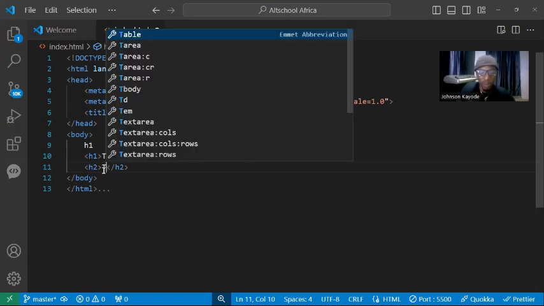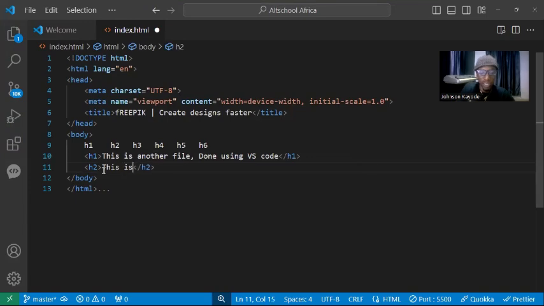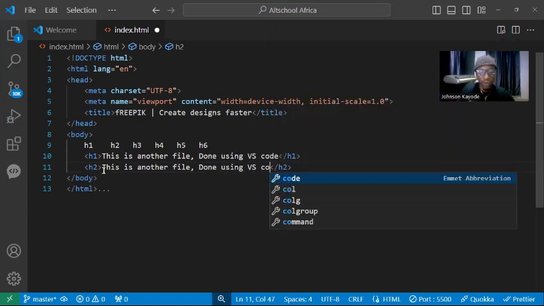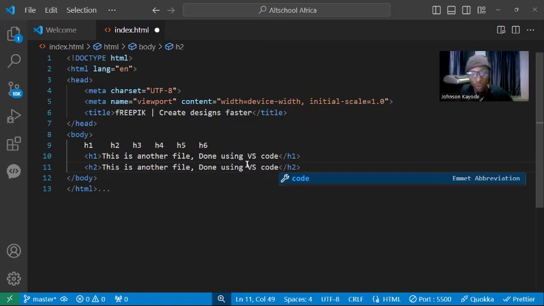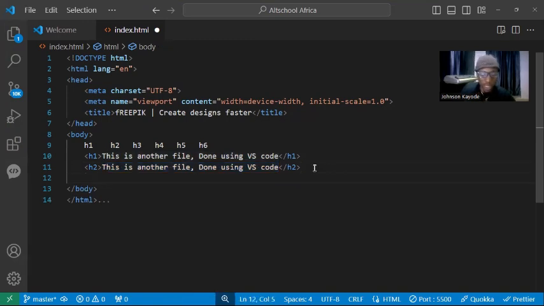So I'll type the same thing I typed in the H1: "This is another file done using VS Code." In order not to waste our time typing over and over again, I'll just copy this line, go to the next line, H3.